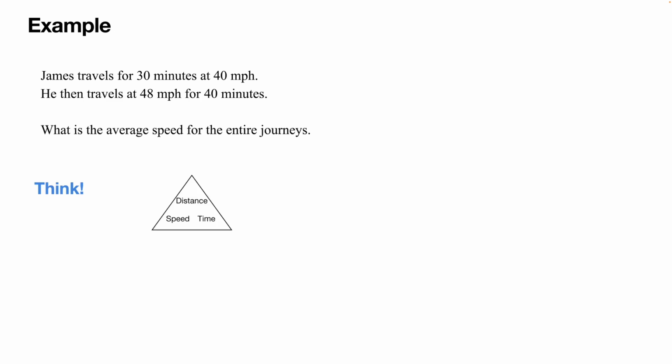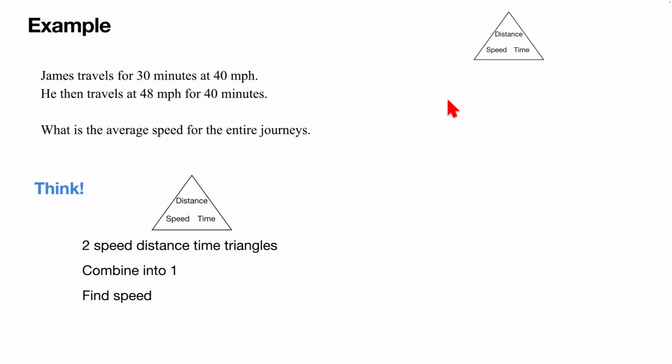We're going to use speed, distance, time again. We've got 2 triangles. We're going to combine them into one and find the speed. Right, distance. Well, you're going to get bored of this. Speed, distance, time. First journey, 30 minutes at 40 miles an hour. That's 40 miles an hour, and 30 minutes is a half an hour. Notice how the speed is per hour, and this is part per hour. You don't confuse minutes and hours and all that nonsense. 40 and half an hour, multiply them together, we're going to travel 20 miles.